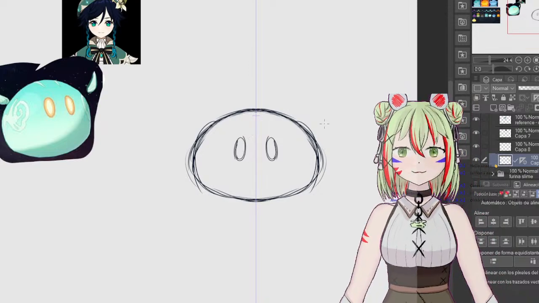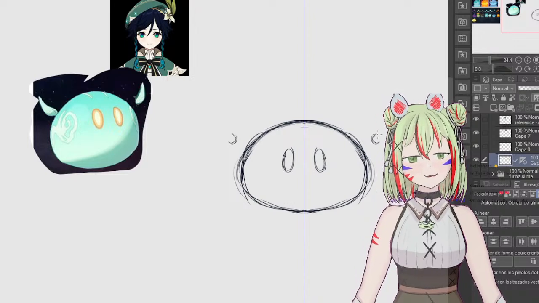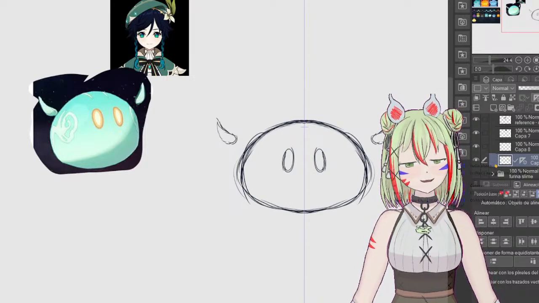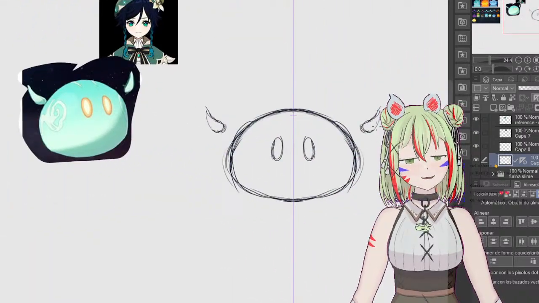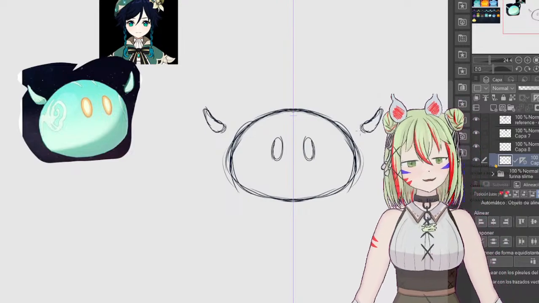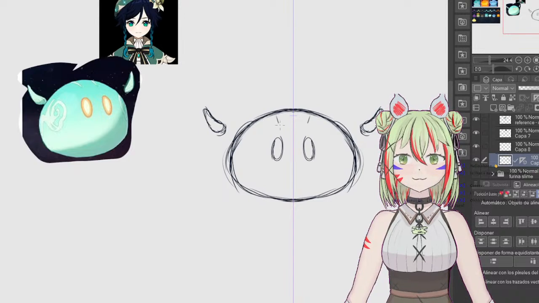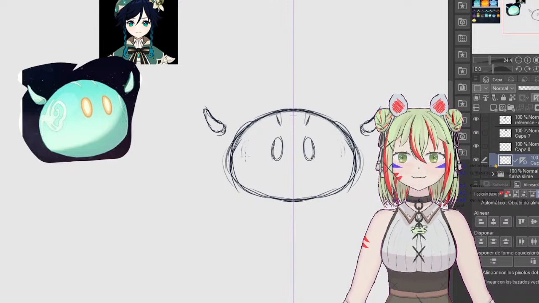The little wings in here, like he's flying. He flies. Slimes fly. Wait, it looks like horns. I don't know. Well, it's fine. They look like little horns. If you look close, they're wings, but they don't look like wings. That's the cute pattern they have here.